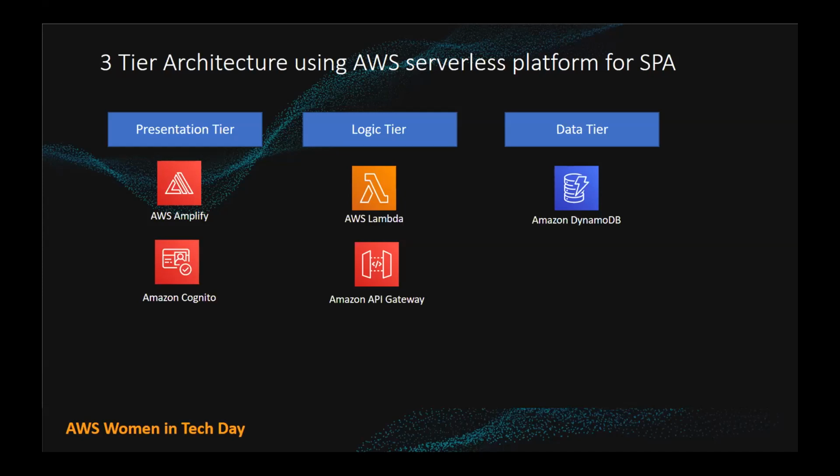Then you have Amazon DynamoDB. If you're thinking about NoSQL databases, a highly scalable, fully serverless NoSQL database, ready to go to create tables, then there is DynamoDB. DynamoDB is fast. It is meant for speed and performance. You don't have to think about provisioning servers or creating the cluster for a NoSQL database.